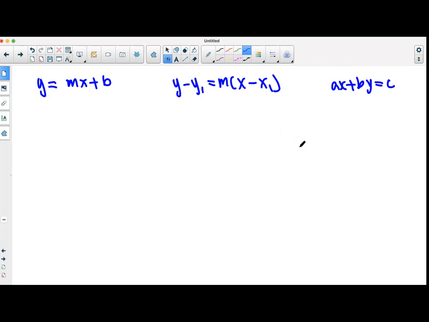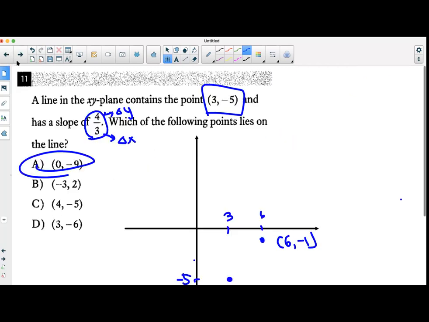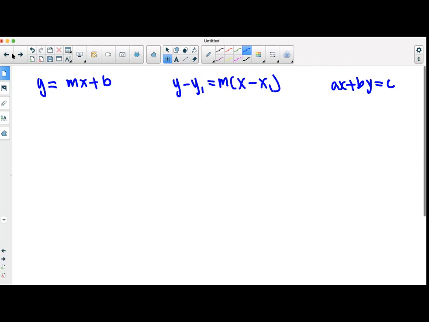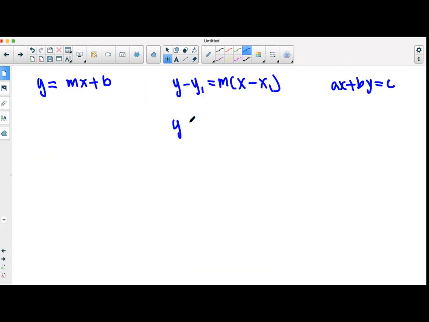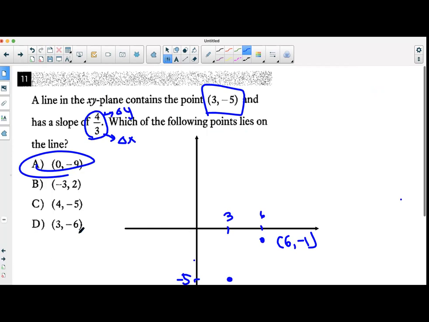So in this case, I'm going to talk about these three forms a bit later. But the way we would do it, if you want to do it in an algebraic way, I'll be using these two pieces of information and saying that, hey, y minus -5, which gives you y plus 5, the slope is equal to 4/3, and then x minus, I believe the x value was equal to 3, so x minus 3. So this would have been the equation of the line. And what I would have done is plug in these four sets of values and see which one works. I know that it takes a long time, but let me just show you A only.